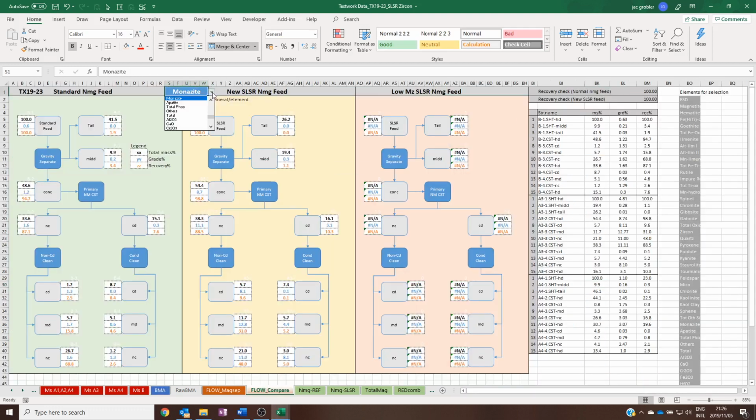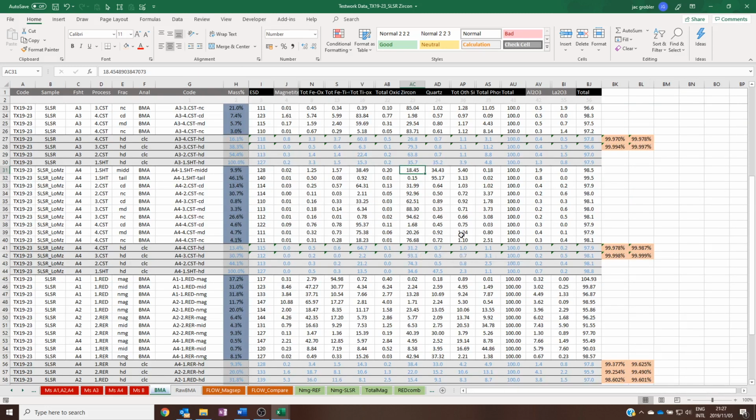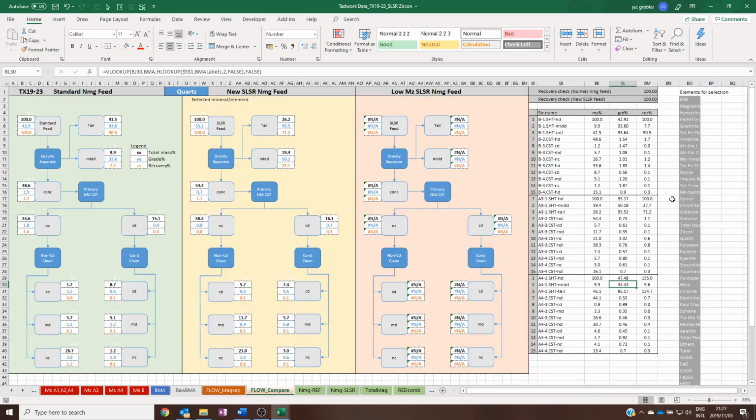Let's quickly select zircon. And is the mids grade 34.43%? That was the mids. Let's just check that in the BMA there. That's the quartz. Okay, so I selected the quartz. Okay, 18.45%.